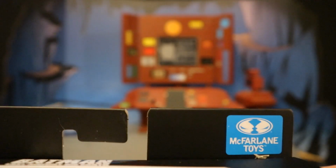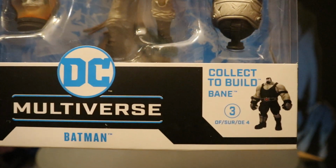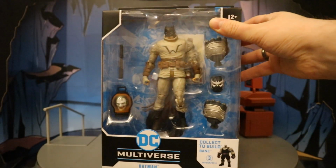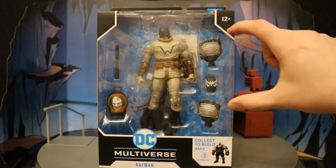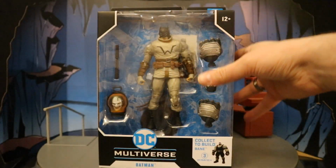As you can see at the top, 22 moving parts, McFarlane Toys, got the Spawn logo there. DC Multiverse Batman, collective build Bane. This is the third of 4 figures you have to get to build Bane. Here he is in the package, got Bane's hands, Bane's head, a nightstick, and then Joker's head.